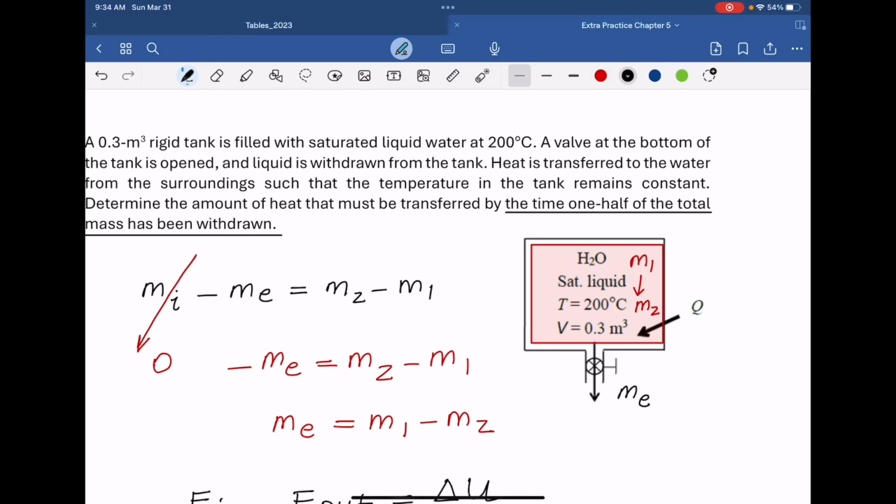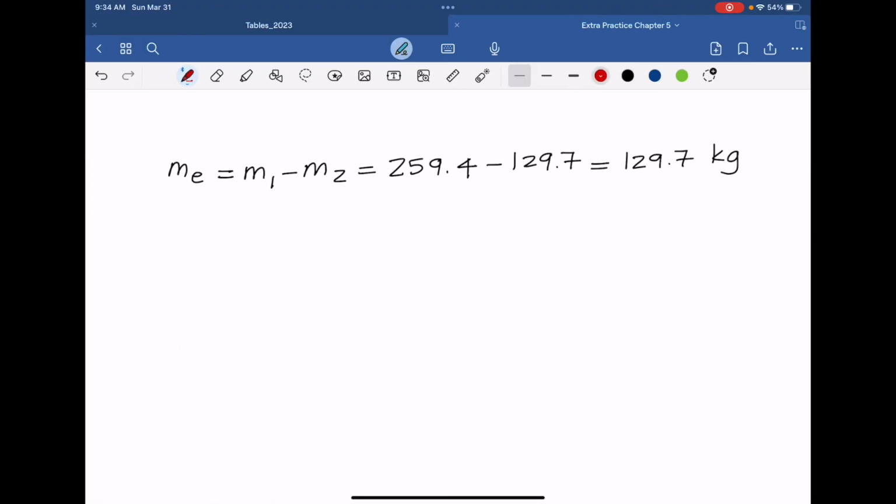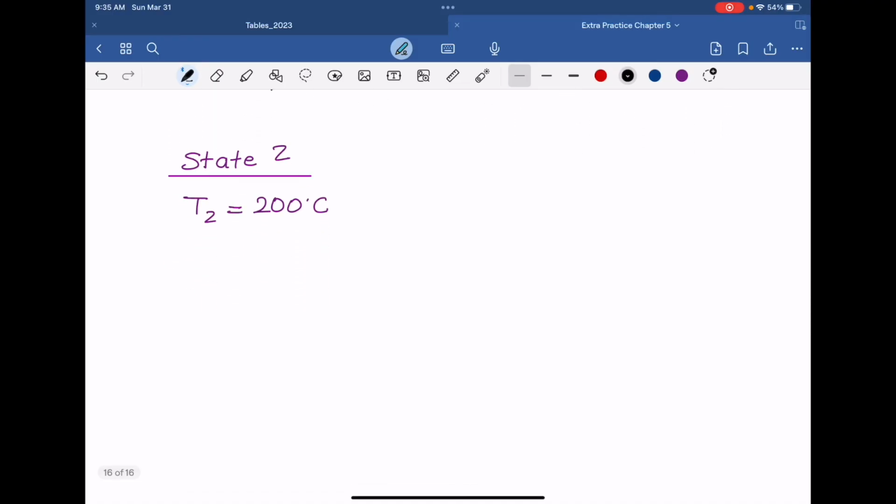For state 2, what we know is the volume. Volume is not going to change. And we are also given the temperature, because they say temperature doesn't change. So let's find a beautiful color for state 2. It's state 2 that would help us to look at the tables to read internal energy. We only know temperature, and we are not given any other property, but we should be able to find it. Otherwise, we cannot figure out the internal energy. And the hint is actually the volume, because now you know volume and you know the mass. You can find the specific internal energy.